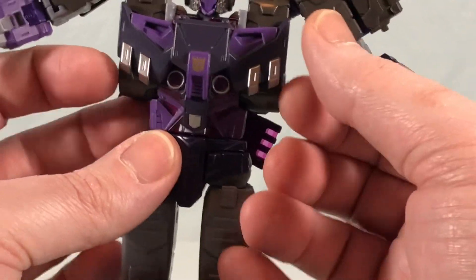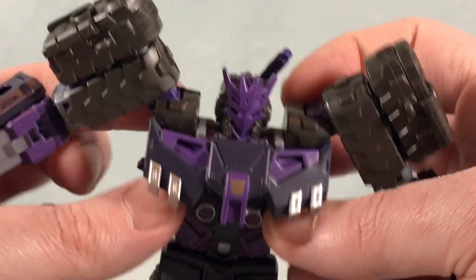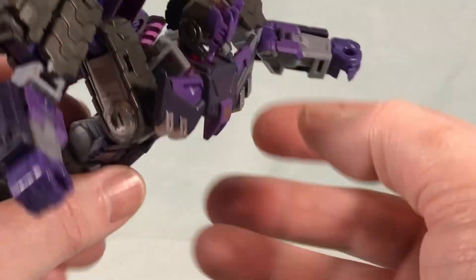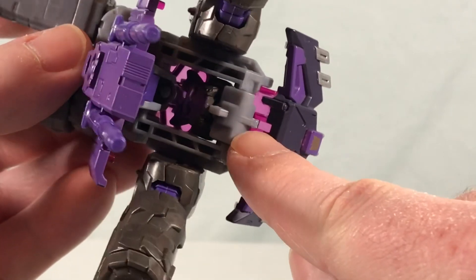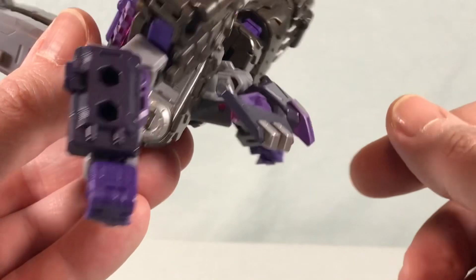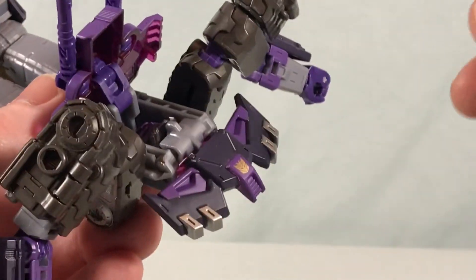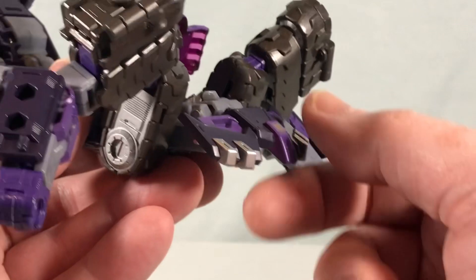Coming around to the front, move the arms out of the way and grab a hold of the chest panel — this is going to flip up to unpeg. Take the two tread pieces that are in the body and pull them away, then rotate them back slightly to get them out of the way. Rotate the head back into the body, and then this section comes up. The directions tell you to hook a little gray tab into a small section, but I haven't been able to get it to actually peg in and you don't really need to. I tried to push too hard and the whole section popped off — luckily you can pop it right back on, but don't put too much stress trying to make those tab in. Just have this stop about there.